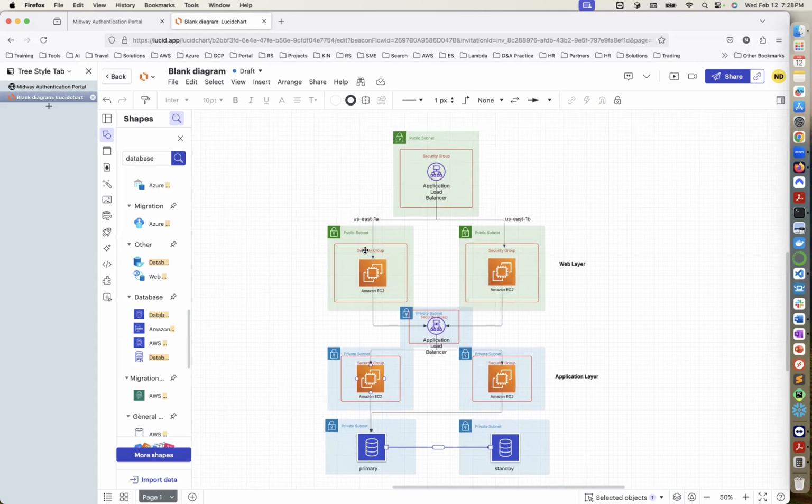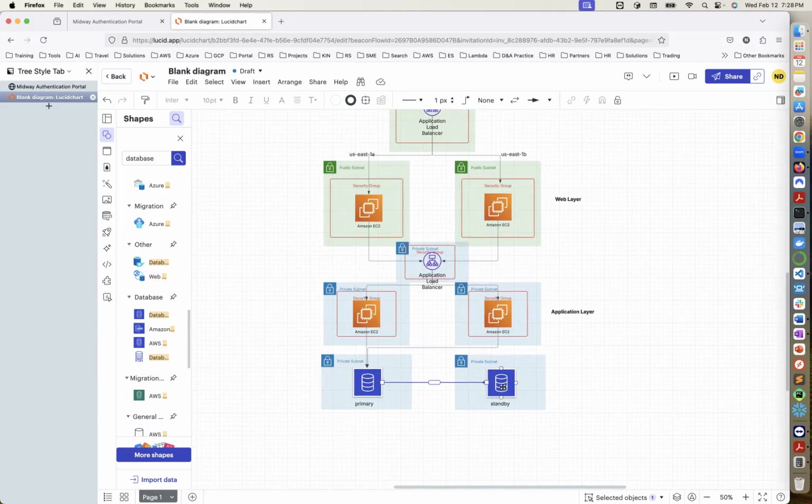So what happens? All the requests will continue coming to the load balancer. Load balancer will send it to US East 1B. US East 1B will continue processing the request and send it to the load balancer. This load balancer exists in both AZs, so it's in US East 1B, it's also in US East 1A. And then it will send traffic now to 1B, and this standby database will switch over and become the primary. So traffic will move, instead of going to here, the request will now come to here. So this is your database layer.